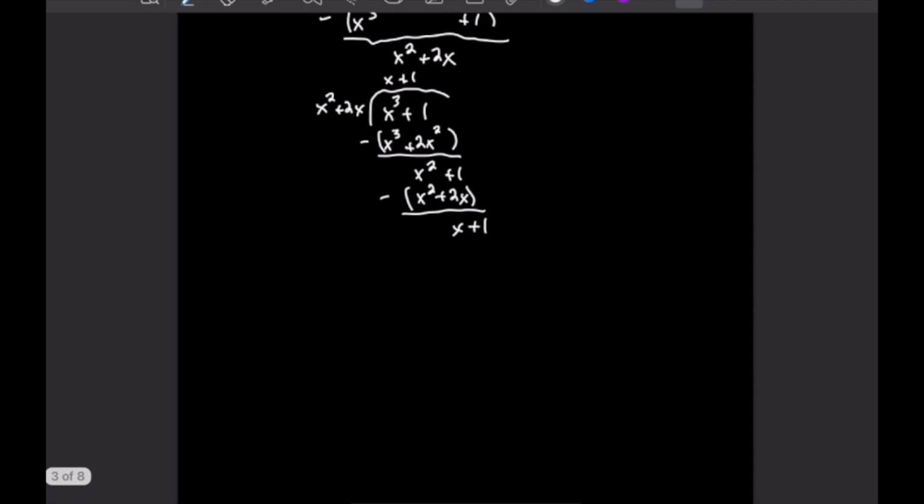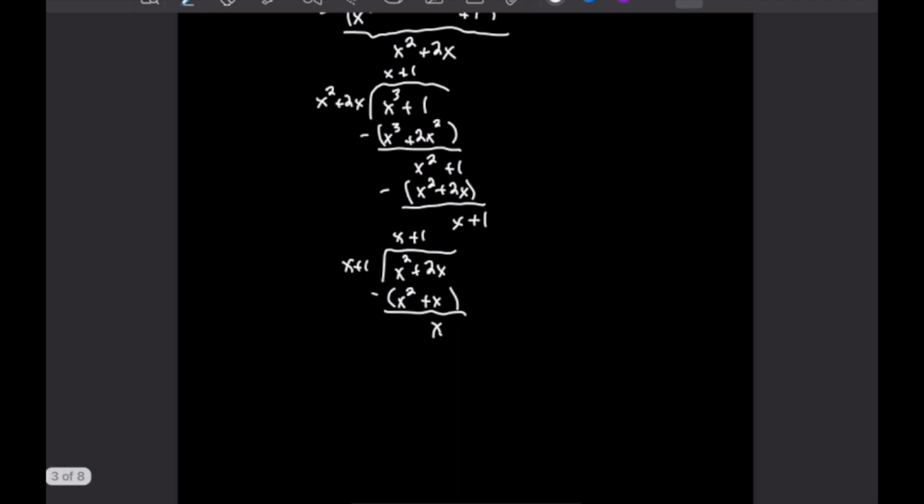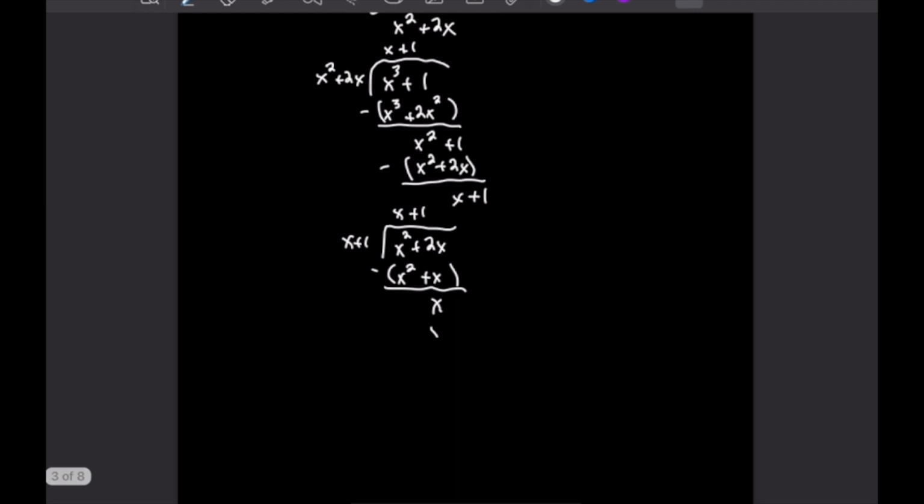So now we can go ahead and do our next division. So we'll have x squared plus 2x, and we will be dividing by x plus 1, and all we need to do is multiply by x to match up those coefficients. So we'll have x squared plus x, then we group and subtract, and what we're left with is 2x minus x, which is just x. And all we need to do is multiply by 1 there, and once we multiply by 1, we'll have x and x plus 1, and then we will group and subtract, and we'll be left with negative 1 or 2 as our remainder. So that finishes off the polynomial long division for this one.